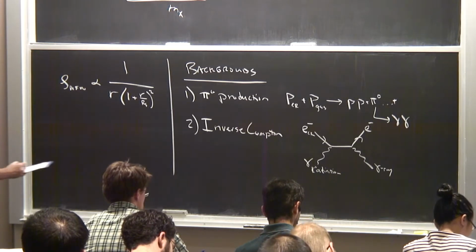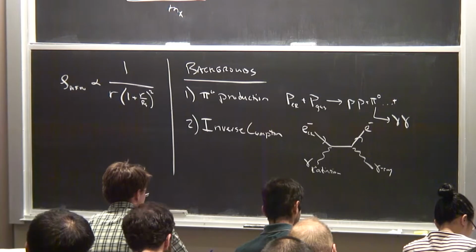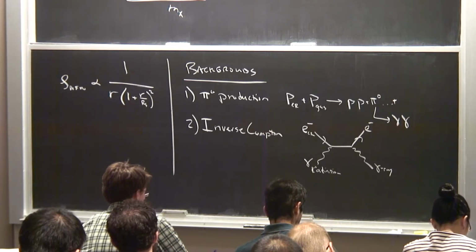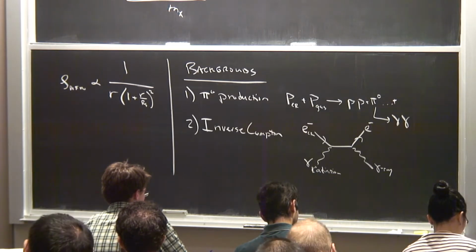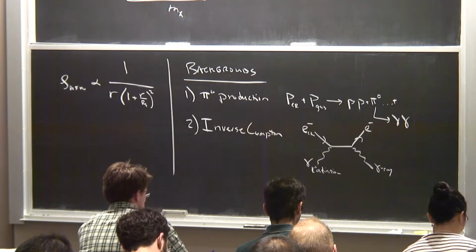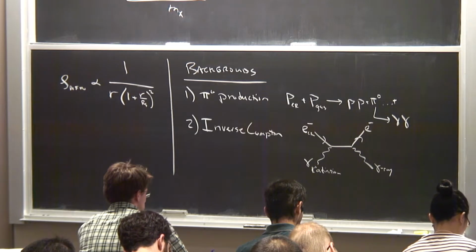So when I say radiation here, I could mean a lot of different things. I could mean CMB photons. I could mean photons in the infrared background, or maybe UV emission from thermal objects or starlight. All of these things contribute. For the purposes of making backgrounds for an experiment like Fermi, a lot of it is scattering off starlight that's particularly important, but it's not the only thing that's important.